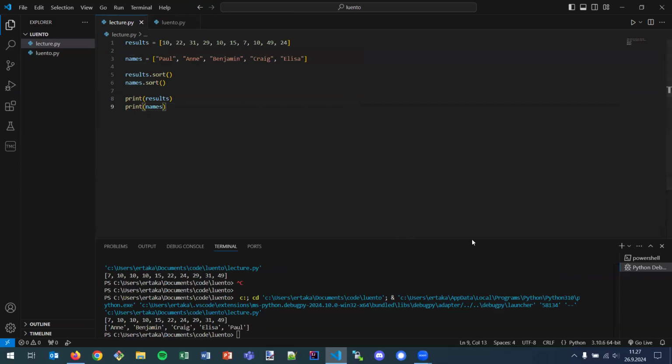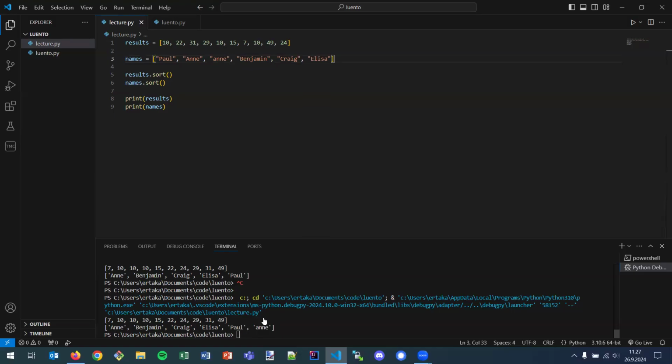So that's also useful. And there's a question, can we use max? And yeah, we can use max, of course, to get the maximum value. But I'm going to discuss those max and min functions a bit later. Again, a good question. What if we have different cases? And yeah, this one will definitely mess it up. What do you think? Which one comes first, Anne with a capital A or anne with a lowercase a? Lowercase would be logical, but it isn't actually. The one with the uppercase A comes first, and the one with the lowercase a is at the end.